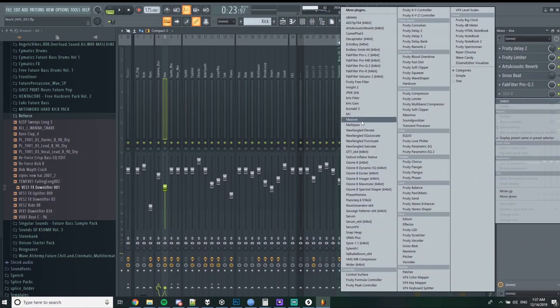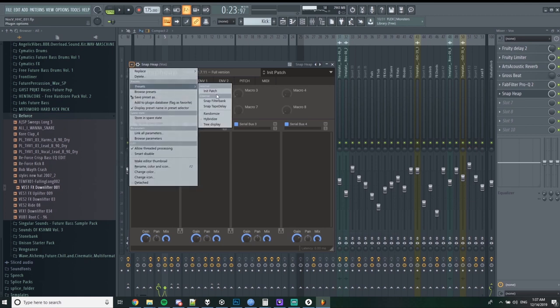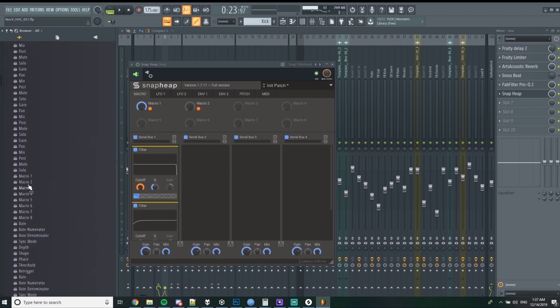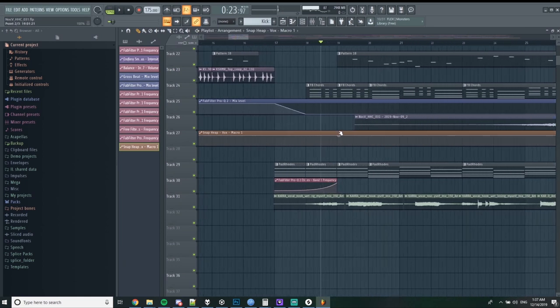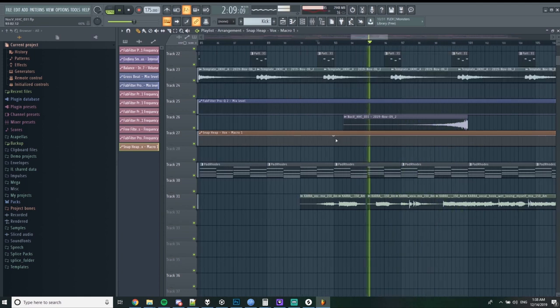So with the vocal at the very beginning of the breakdown, I felt like it was a little bit too loud, too prominent. So one of the things I wanted to do was add in a low pass and a high pass filter and have them work in unison to be kind of like a band pass filter. The way I do this is add in Snap Heap, and I use a preset that I made that has a low pass and a high pass filter with macro knobs so that I can automate them. So as you can see, I'm low passing the first 8 bars of it and then bringing it back in for the main part of it. And I'm going to replicate that for the second breakdown too.